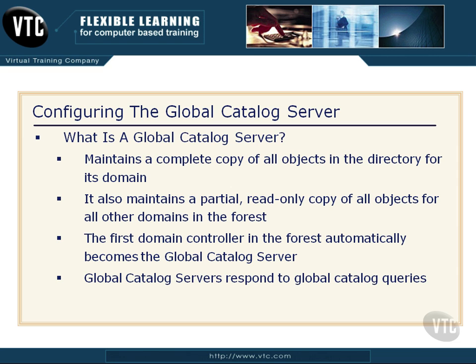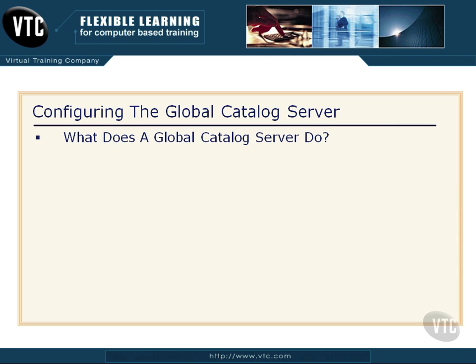There's all kinds of situations that would cause the global catalog server to be queried. One good example is when you go in and do a search and say you do find, and you're looking for certain users or printers, and especially if you say search the entire domain or catalog, whatever that response is there, you are doing a global catalog server search. Think of the global catalog server kind of as the white pages, if you will, the information desk. Better yet, think of it as Google for the Active Directory directory service. That's probably the best one to use.